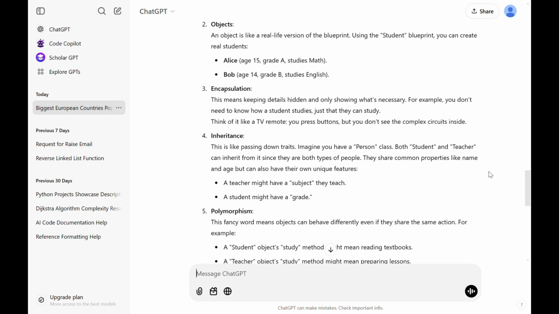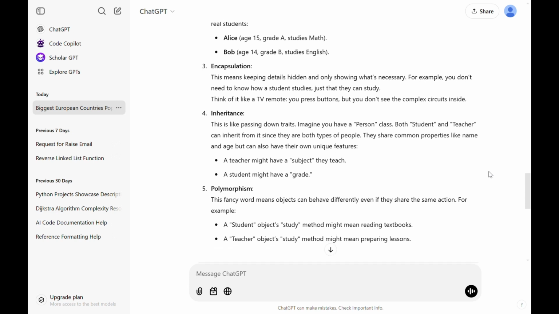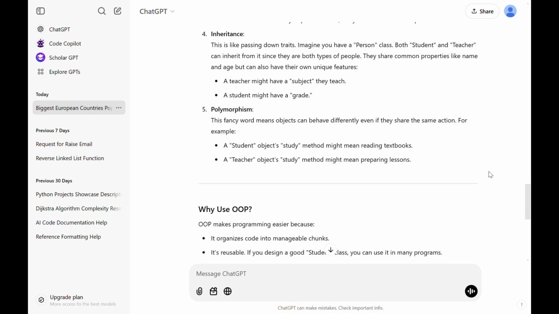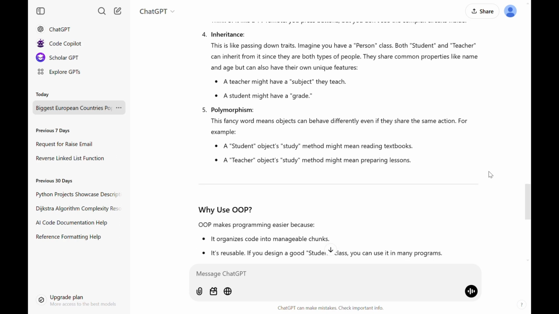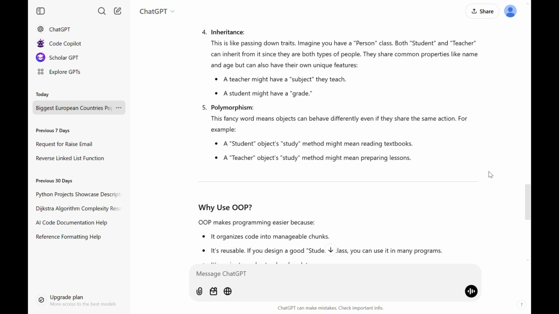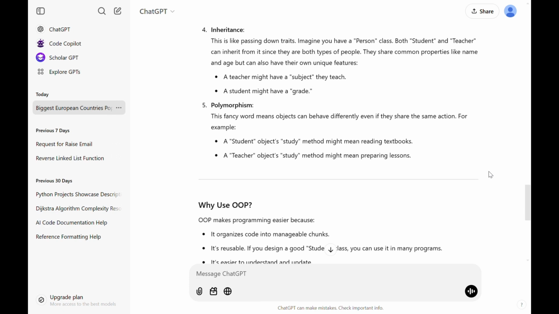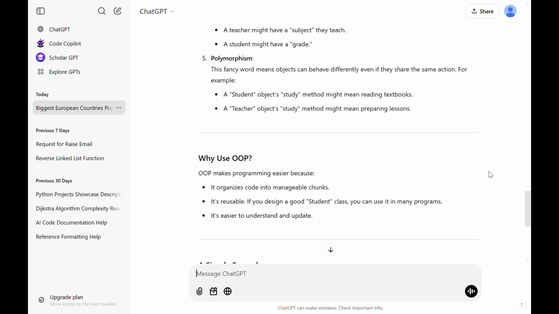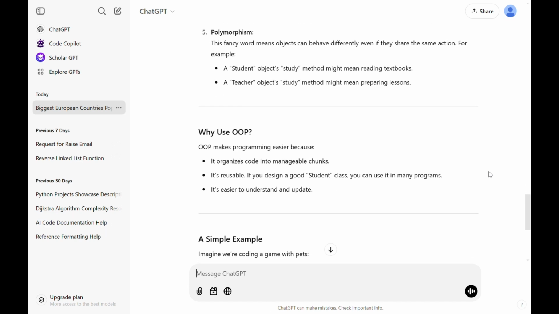Inheritance: person class, student and teacher. Polymorphism as well, for studying, it says. And then a bit further down, why use OOP? Makes programming easier. Code organization, reusable, easy to understand and update.